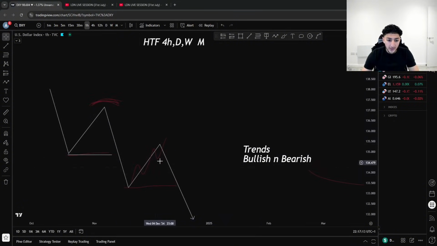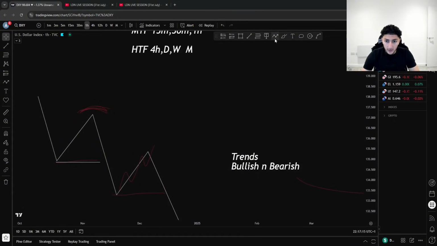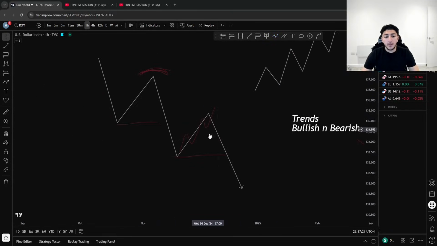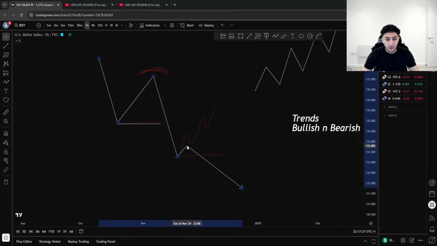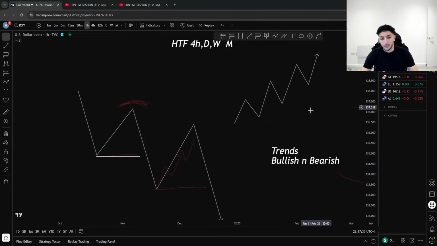So within this pullback here, we are going to be seeing price doing this, making higher highs and higher lows, higher highs and higher lows, right? So then how do we get the confirmation to then seek going to the next low? If we can see price starting the retracement, when are we going to know that it's going to start coming down, right? Well, this is why I use market structure, okay?